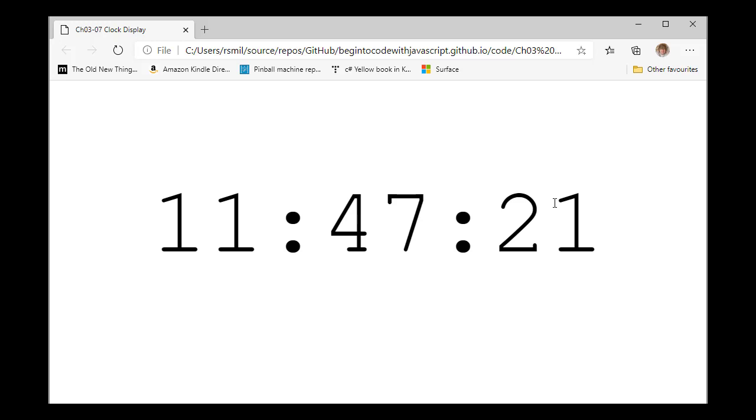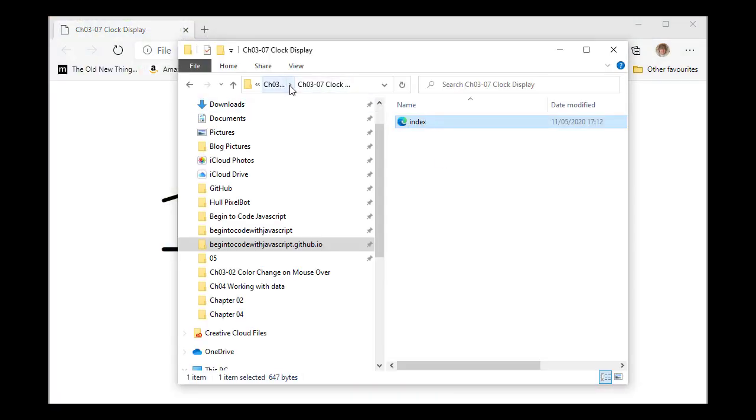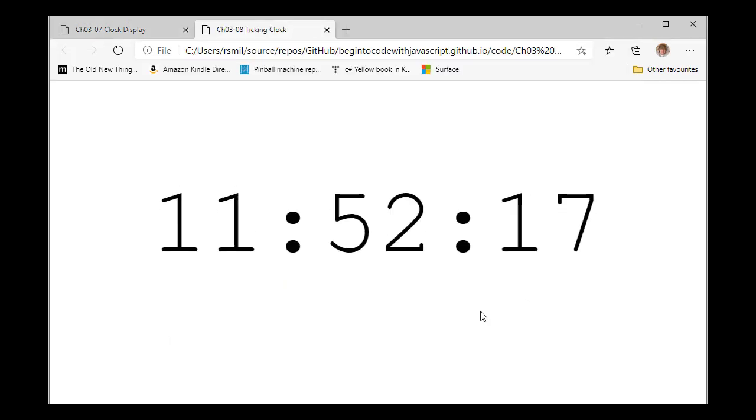So I've shown you that you can use a date object to fetch the time, and then you can pull out the individual elements of that time, the hours, the minutes, and the seconds. And so that side of things seems quite self-evident and sensible. So yeah, in the next bit, I'll give you a sneak peek just to prove I can make things work. I've got some code that actually just does this. And if you go into the next example, if we go back to my examples and go for ticking clock and view that, this is the code actually doing it.